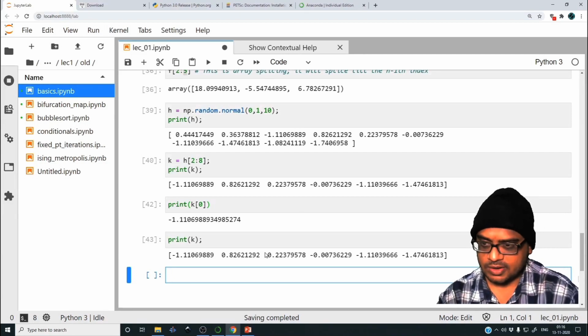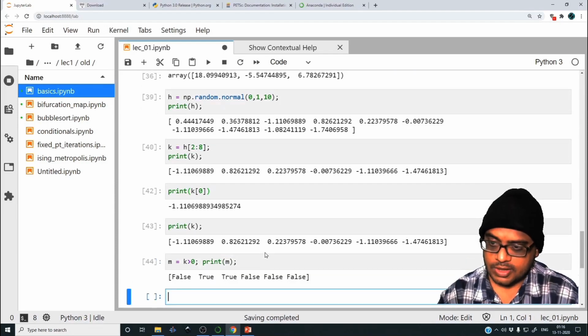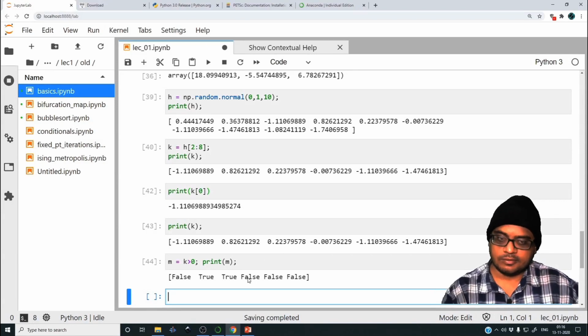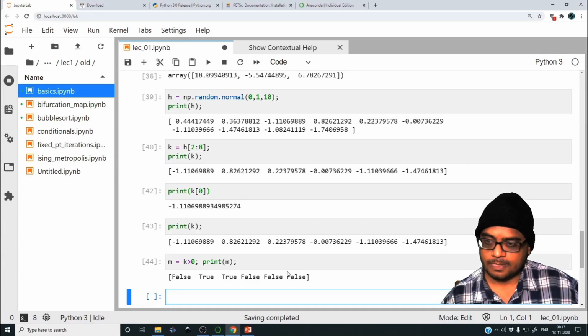Let me just write m is equal to k greater than 0, and print m as well. So m is an array which contains various booleans or logicals. It says false for this particular element, then true, true, false, false, false.